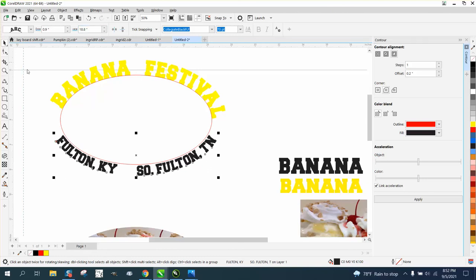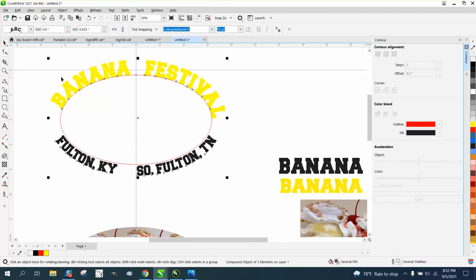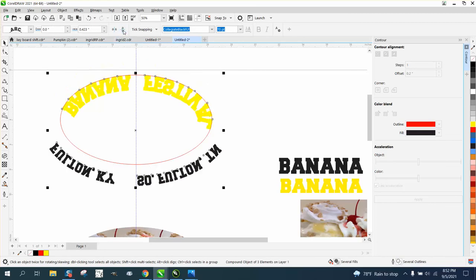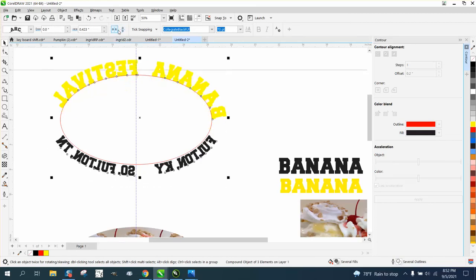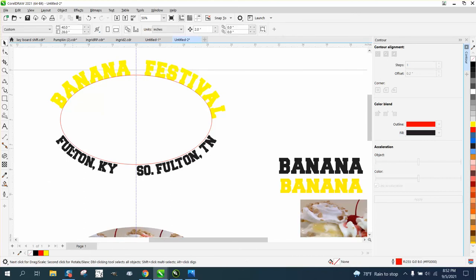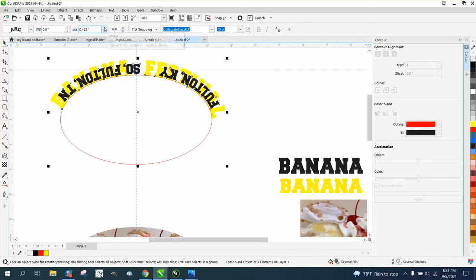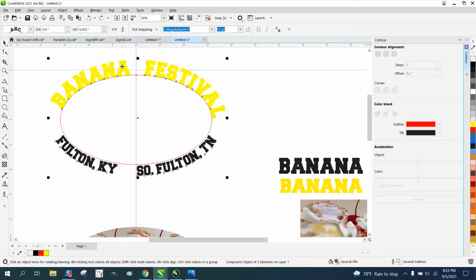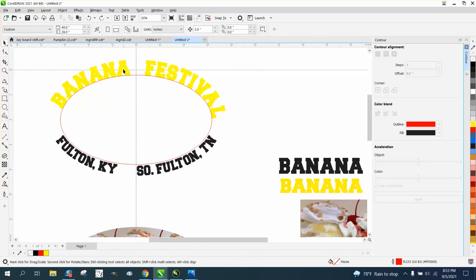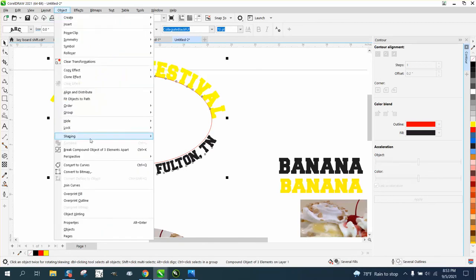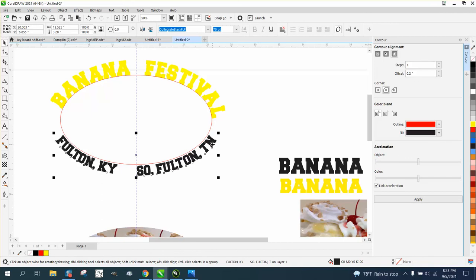Now, one thing you could do also is bring in an indexing line, and it'll tell you when you're in the center of that circle, and we can grab the text. Well, I actually didn't mean to do that. Just this text. I should have broken the other text apart. Yep, because it's going to change everything. Let me just back up here. I should have broke the text apart. Let's take this text, go up to object, break the three elements apart. This text, well, I had to break them all. But it's pretty much, well, it is in the center. Looks good. We can make it yellow.